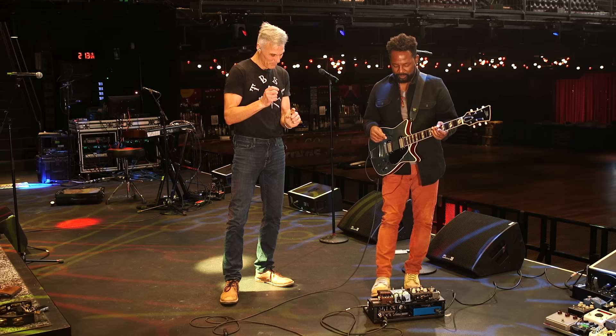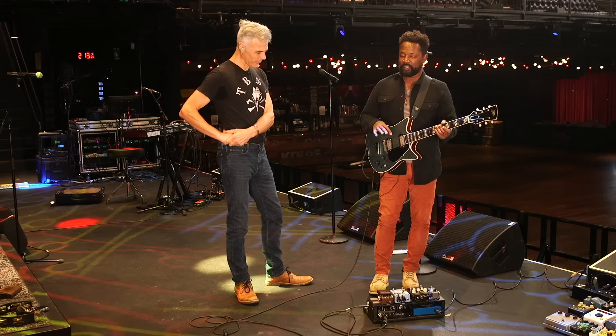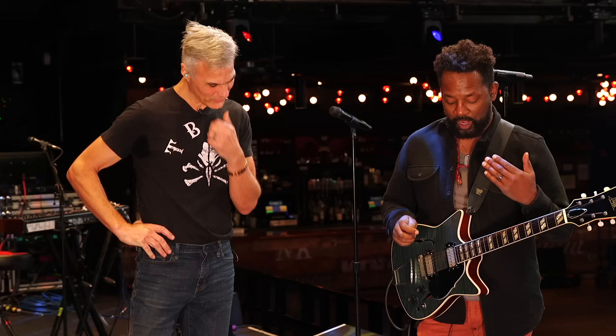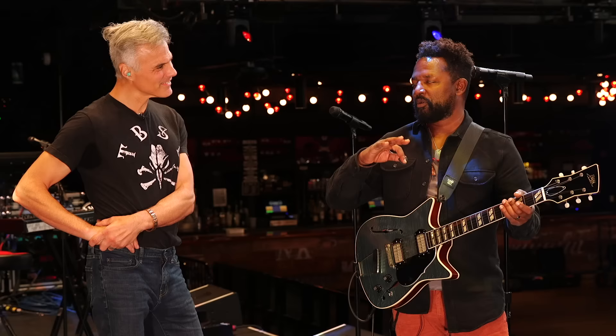So you go Polytune into the Prism. About this pedal — the Outward — the company doesn't exist anymore. I think the brains behind the company is now partnered with Chase Bliss. I went on Reverb and bought this pedal and I think it's the coolest pedal probably ever made. It's called the Cooper FX Outward. It has a few different modes — the one I use most does a granular sort of sample once your volume gets above a certain level, and it just holds it in a buffer indefinitely. It's great for long tails, but the chord doesn't carry over into the next chord because every time you play over the buffer threshold, the previous chord goes away.